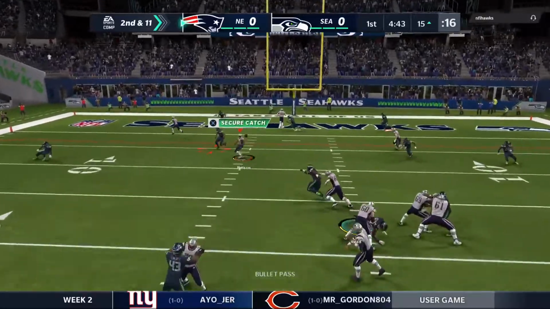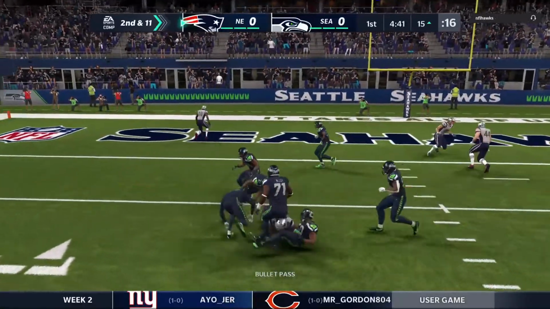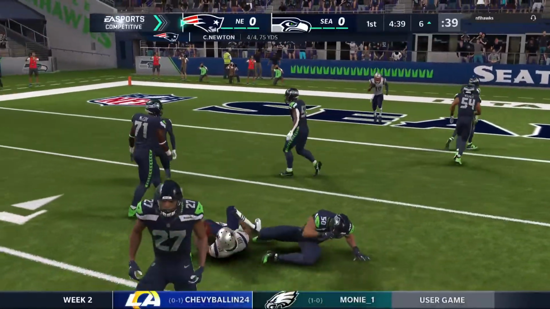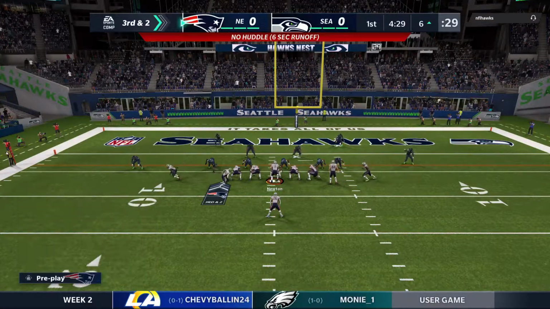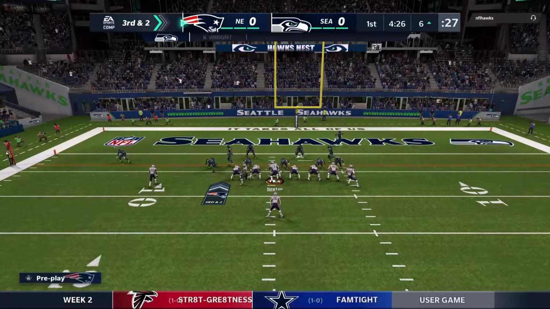Throwing again is Newton. That is caught at the 7-yard line. And he's going to be brought down just shy of the 5 at the 6. And they get 9 there as that sets him up better for third down.